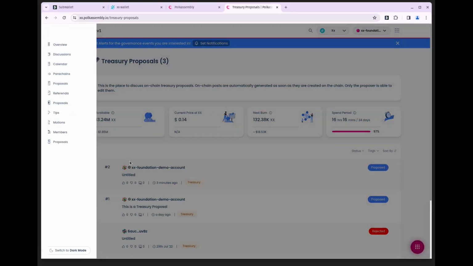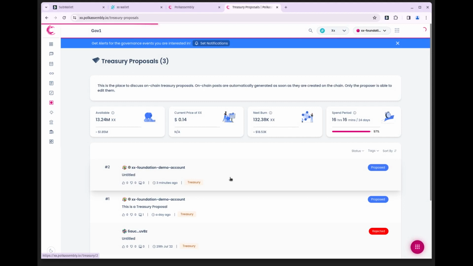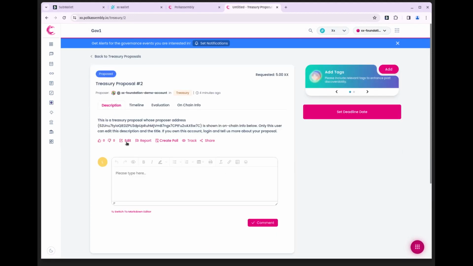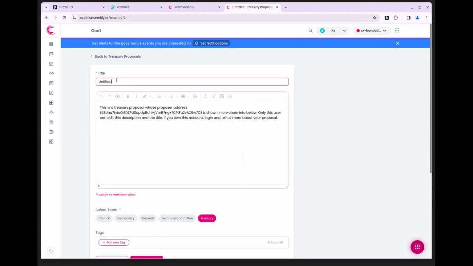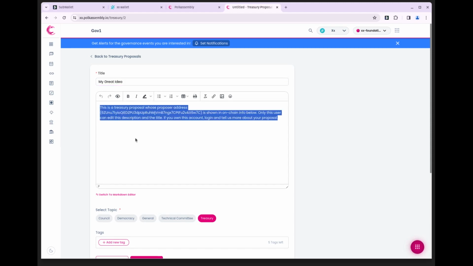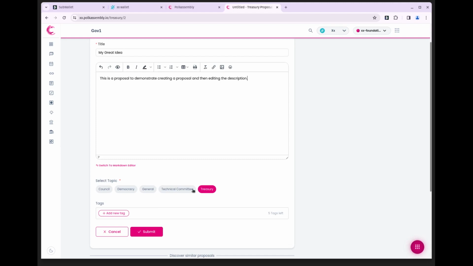So I'm going to go back. I'm going to go here again, back into this, and I'm going to edit this. And there's the untitled. So I'm going to call this my great idea. I'm going to grab all this. You can add tags. This is a Treasury proposal, so the Treasury requires the council.